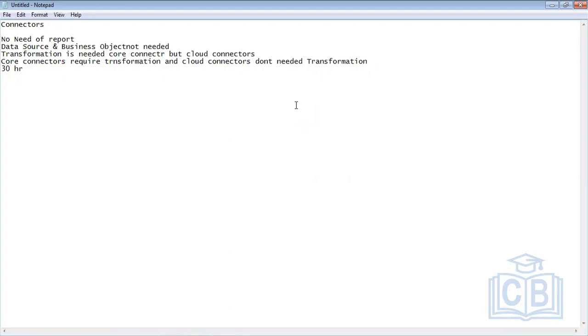But if you wanted to do the same in EIB, there is a lot of work you need to do to make your report look for only changes. You need to build your report based on date prompts, and provide date prompts for from when to when you want to record the changes. You need to do some additional work in EIB-based reports. But with connectors, the default feature is to look for those changes.